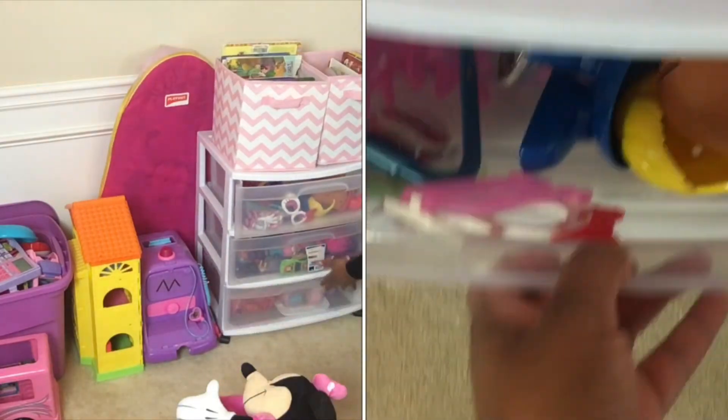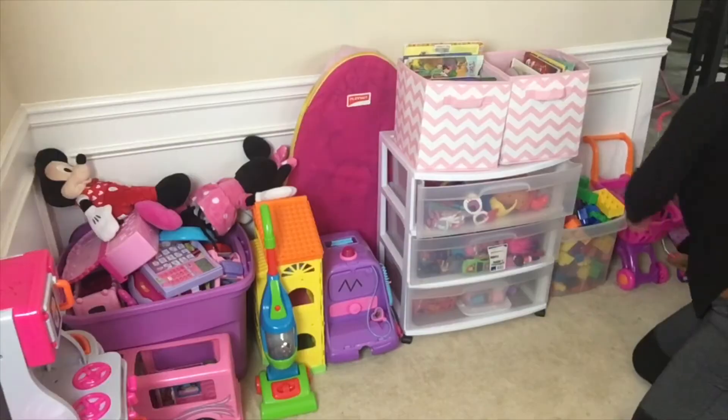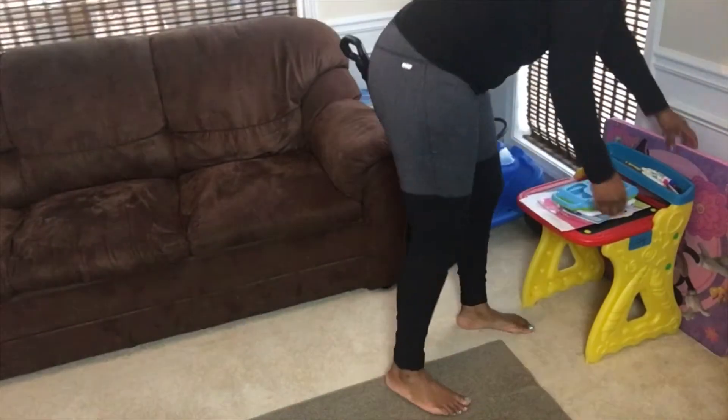So I'm pretty much done with that portion of the room. I just opened the drawer so you guys can kind of see — I put collectible pieces, potato heads, and organized each drawer so she will know exactly where things are. But this is the other side of the room where we just have some things that we really need to get rid of.